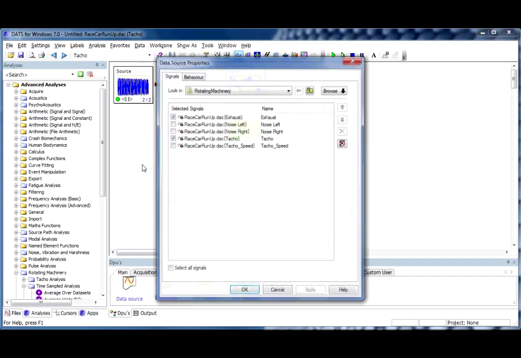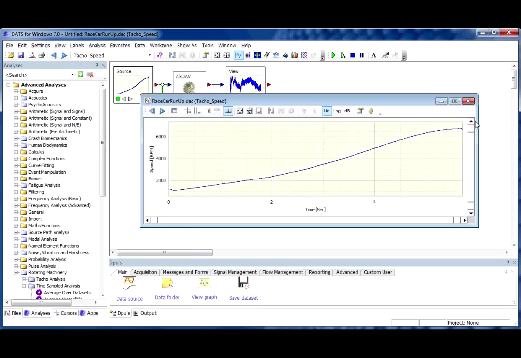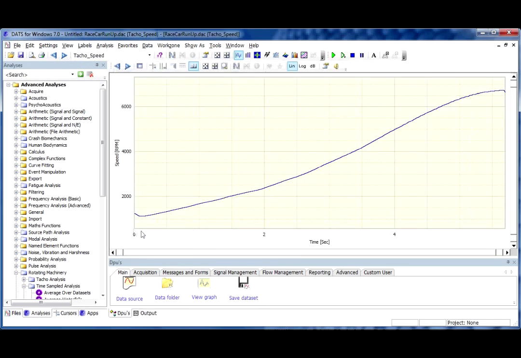Now, the particular data we have here has already been analysed before, and there's now a signal in here called TACO speed, which would have been generated as a result of one of the analyses. So if we look at that signal, what we now see is our same time period, the time period of the acceleration of the engine, which is nearly 6 seconds. But now what we have is a signal that tells us what the speed was at a particular time. So at 2 seconds, we can see here it was roughly 2,500 RPM, etc. So we can see the engine accelerating in time.